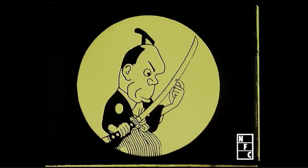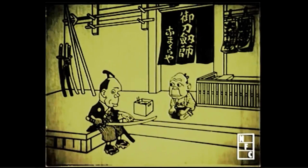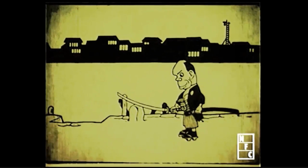It's called Nakamura Gatana, and it was rediscovered in 2008, thankfully. It follows a samurai who buys a sword and attempts to practice with it, but he is completely incompetent. It's quite comedic. Here are a couple of clips of the animation style. It is about 4 minutes long, so it's a considerably more impressive work than Katsudo Shashin, and a great example of how far animation progressed in a mere 10 years in Japan.